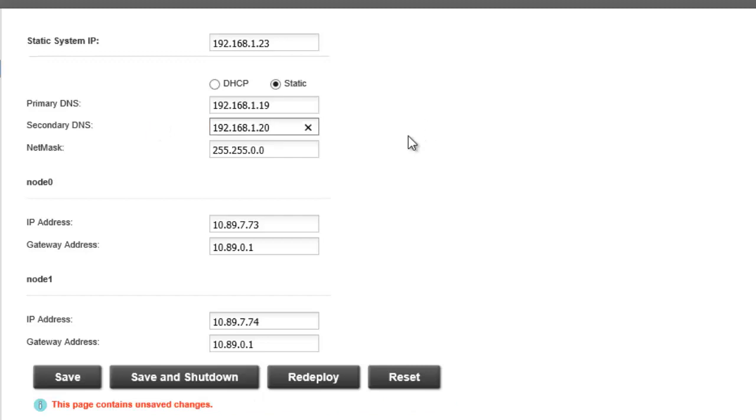Or select DHCP if you'll be utilizing a dynamic host configuration protocol server to generate your IP addresses. Verify that the displayed net mask value is correct. For Node 0 and Node 1, enter appropriate values for IP address and gateway IP.